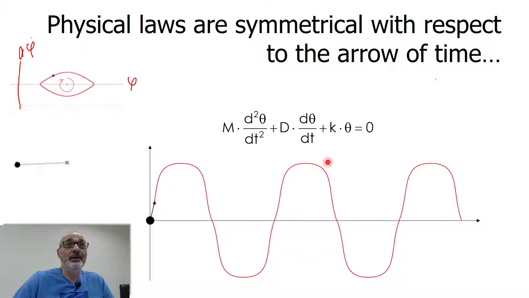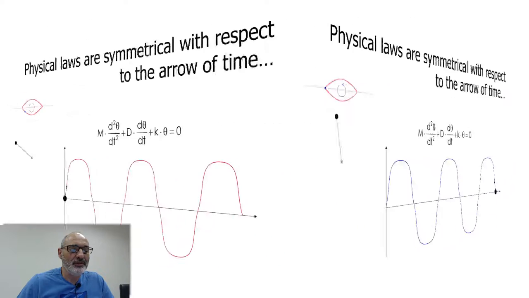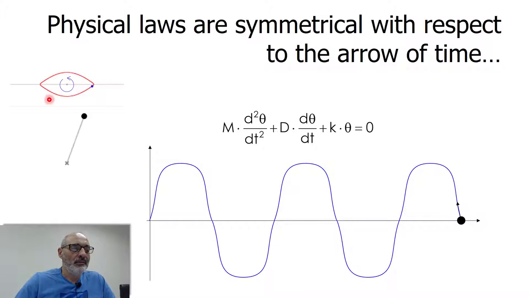Okay, if we invert time, if we consider that time is flowing backwards, it's exactly the same thing. The movement is not going to change. So if we invert time, okay, now it's spinning in the counterclockwise sense, we're going to start from the right, start integrating to the left, because time is flowing backwards now. And what we see is that this t here, which stands for time, is flowing backwards. But the law, the mathematical equation, does not change. So that's what I say, that all physical laws are symmetrical with respect to time.